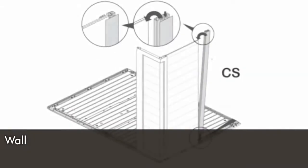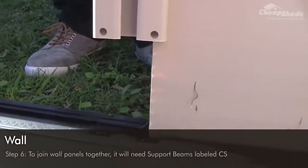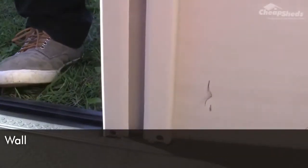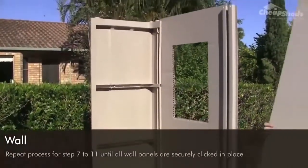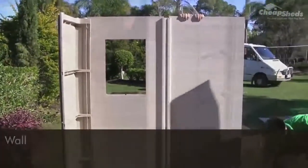Step 6. To join the wall panels together, you will need support beams labelled CS. Slide one along the first wall panel and click into the flooring. Sometimes you may need to gently knock the parts into place till they click properly. Now repeat the process for steps 7 through to 11 until all your wall panels are securely clicked in place and you have the shell of your shed.